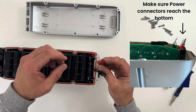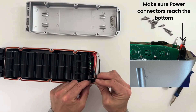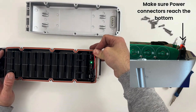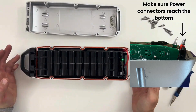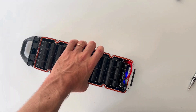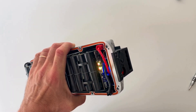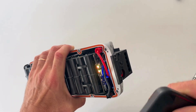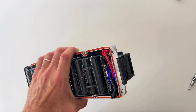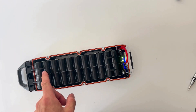The red goes with the red — these are Anderson connectors, just put it like this. Now that you've created and set up your pack, you should see all four LEDs orange and blinking at the same time — not the K2000 sweeping pattern, but all blinking together. That means the battery needs to be configured because you need to tell the BMS which cells you're using and which configuration it is.